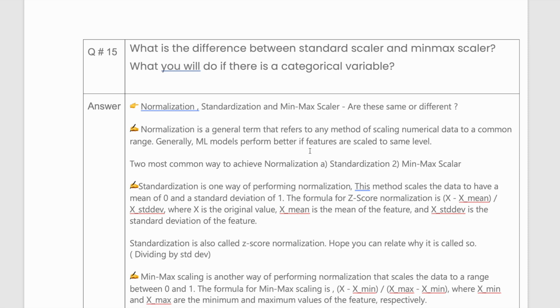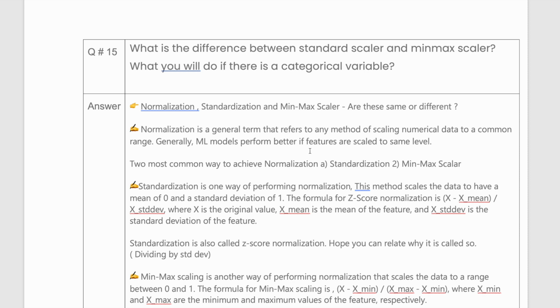And if I deploy this model as it is with the observations, then the performance will go for a toss, right? So normalization is the generic technique, or umbrella nomenclature, which says bring every feature onto a common range. That is what normalization is.